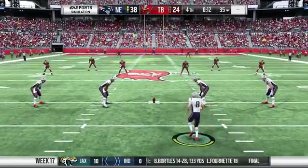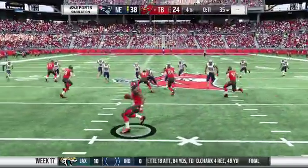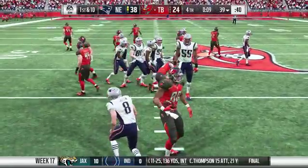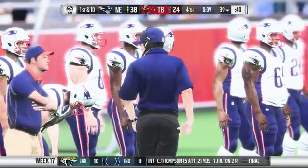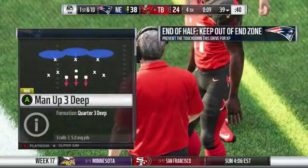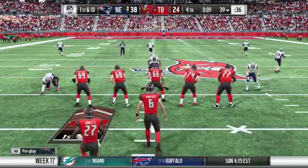So they throw the pick 6. They'll get another shot at it now as this one's in the air. Short kick. One of the up mid will take it down. And they're going to have really good starting field position here as that's taken up close to the 40. The Buccaneers in good field position here to start out 1st and 10.